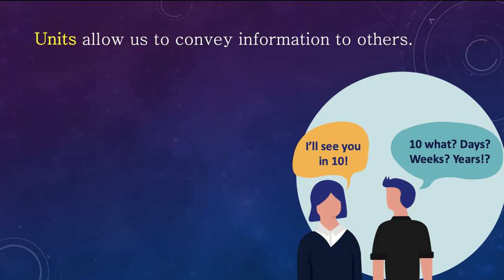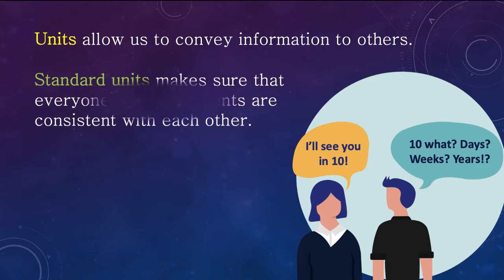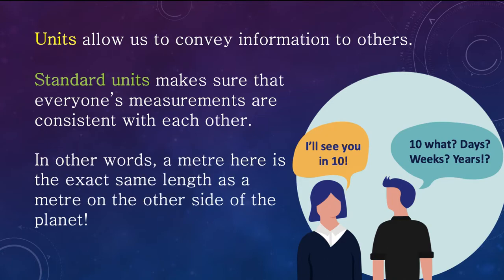Okay, so another important part of units is that they have to be standardized, or standard from one place to the other, in order to be consistent, right? All that to say is that a meter here in Canada is the same length as a meter in Australia, in Japan, in South Africa. Anywhere in the world, 1 meter is the same length as another meter. And I think this is pretty obvious as to why you would want that.